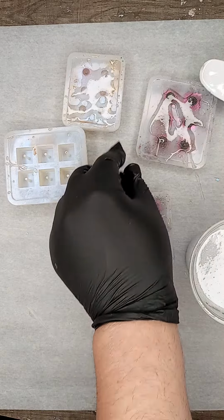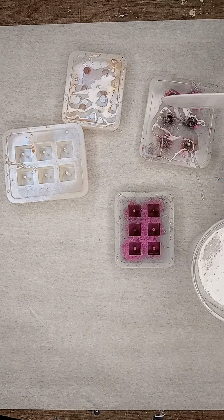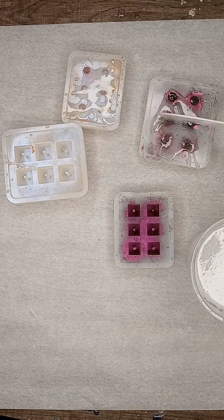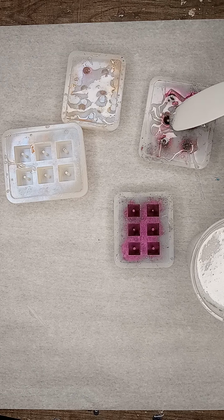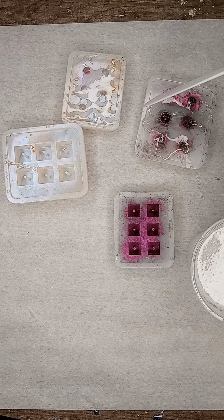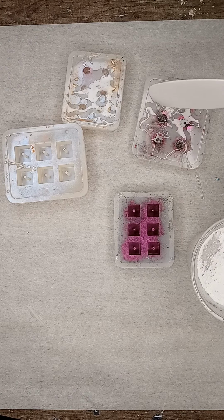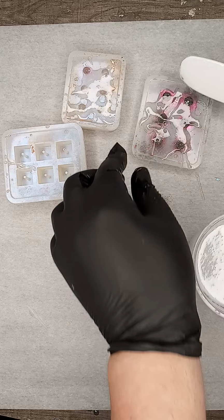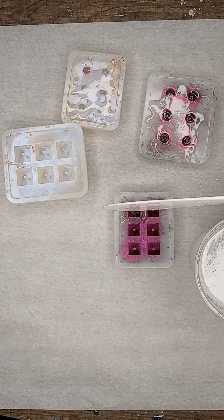Looks similar in color. Oh, there's an air bubble. And normally you can see the air bubbles. They'll form like a silver looking ring inside the bead. So just push down on the mold and it will usually pop the air bubble, and then you just scrape your resin in there. And I'll take the stuff off the top, stick it right over here.